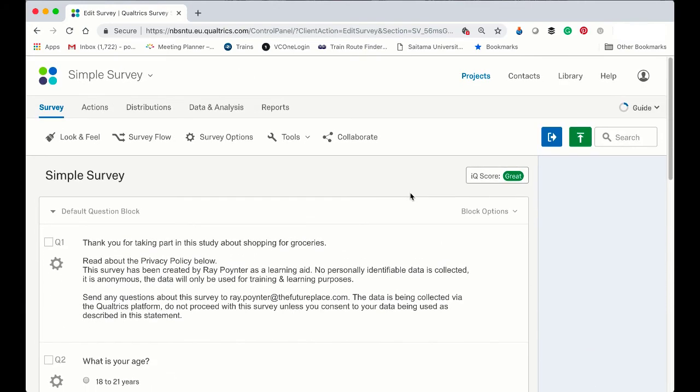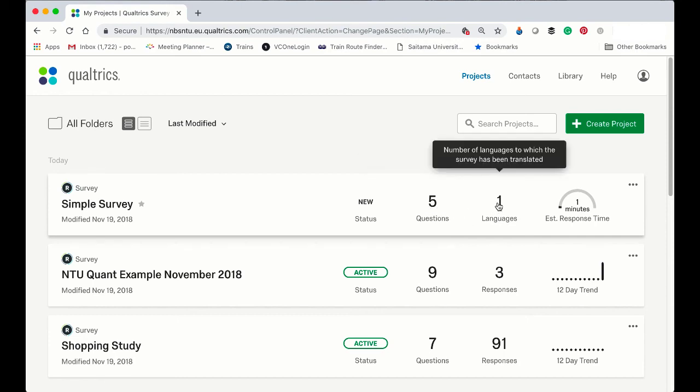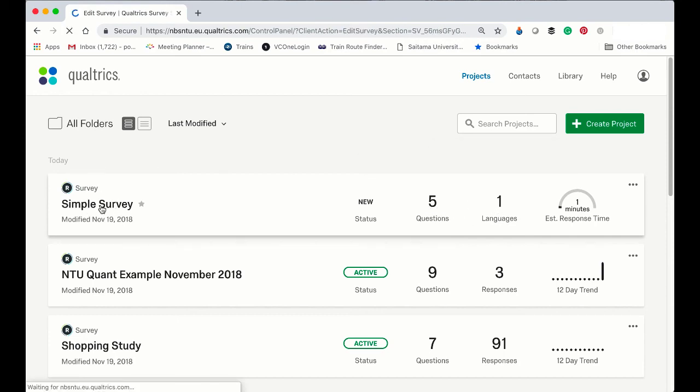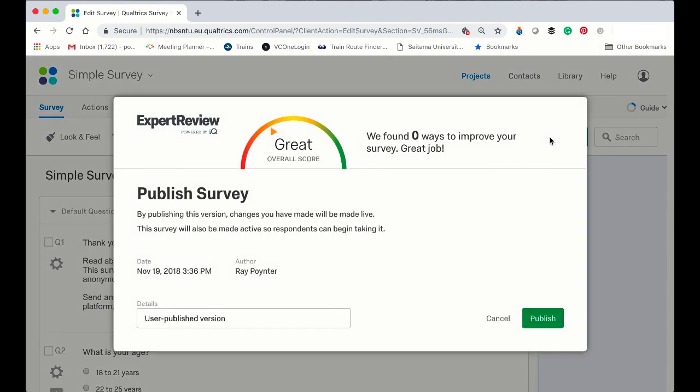If we went to the projects directory, it would show us that here is our simple survey. It's got 5 questions, 1 language. So let's go back into that survey. If we want to use the survey, then we're going to publish it. So we'll click the Analyze.